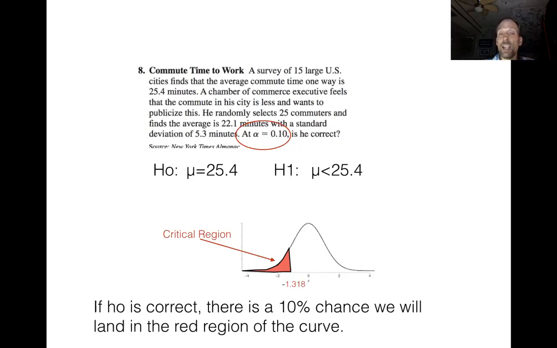It's going to be the case that if we shade 10% of our curve area like we've done, and the null hypothesis is really true, it means that exactly 10% of the time we're going to have a sample average that lands in the critical region. So the translation is, there's a 10% chance that we're going to end up rejecting the null hypothesis by mistake. And that's exactly why the chance of a type 1 error is exactly equal to our alpha level.